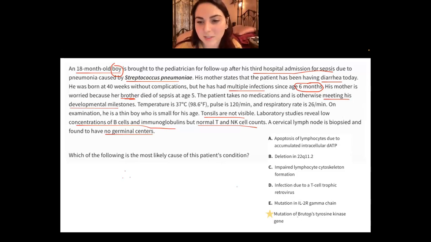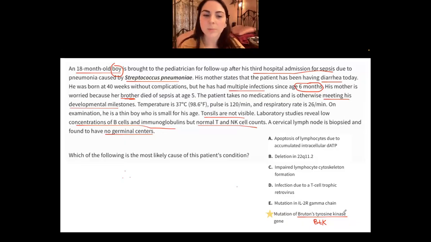So remember, that's what the BTK stands for. Remember, I was like, what does the B in BTK stand for? It is Bruton's, and then the TK is a tyrosine kinase. We chatted about this yesterday. Remember, tyrosine kinases allow for development, like proliferation of cells. So that's what's happening with Bruton's agammaglobulinemia, or X-linked agammaglobulinemia: tyrosine kinase is mutated. So we don't have proliferation of our B cells.